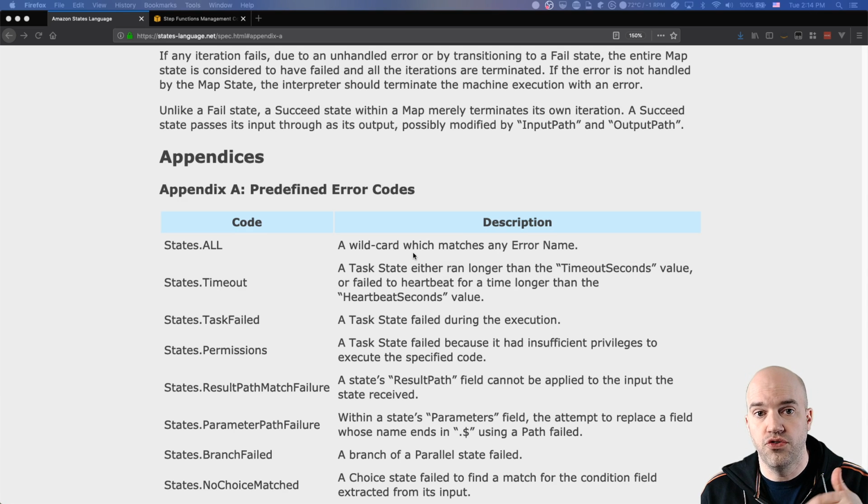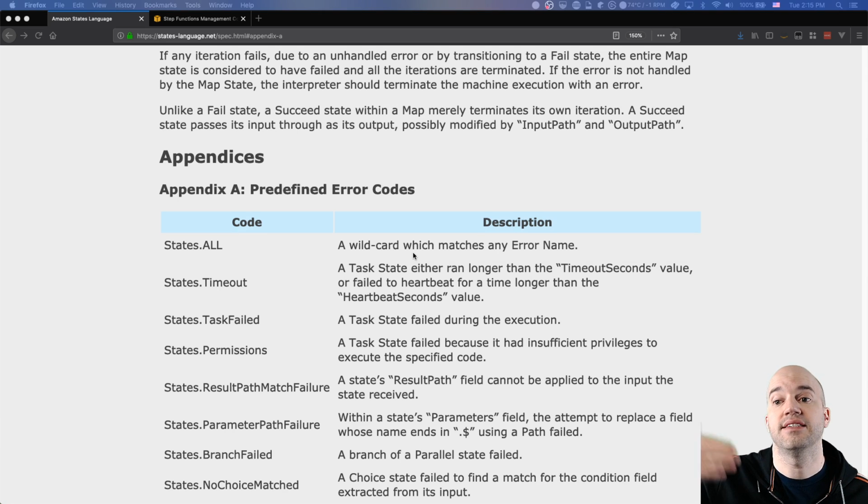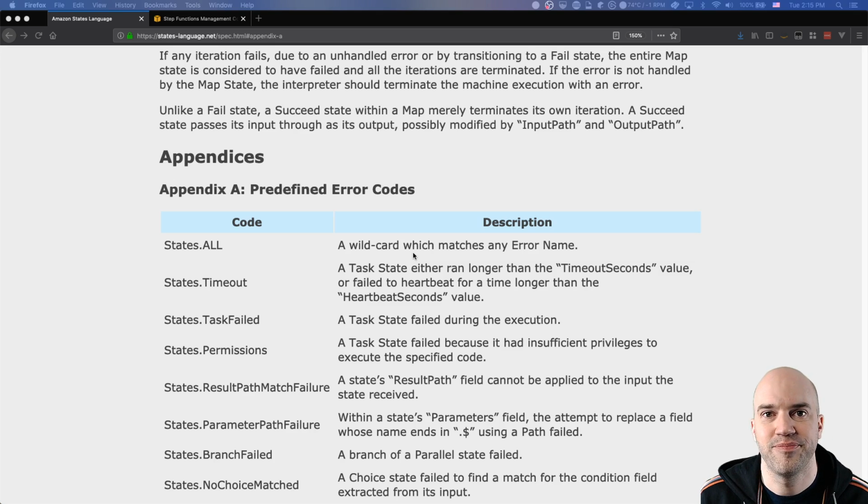Unless you define your timeout on that task state to be 30 seconds and it takes 60 seconds for the HTTP connection to timeout, then it's going to be a timeout error, because it won't have failed and returned the error yet, right? So keep in mind, step functions isn't reaching into your compute task. It's not reaching into your function here. It's relying on what your function returns to it. So it's pretty much agnostic about what's happening inside your function. Hope that makes sense there.